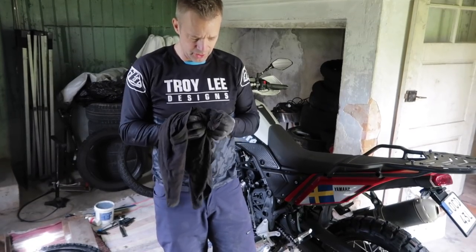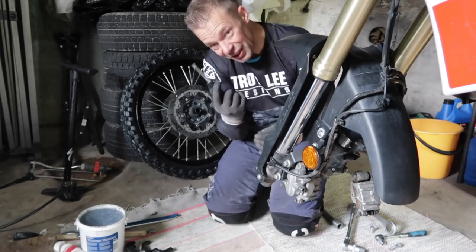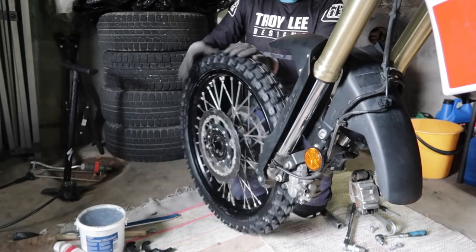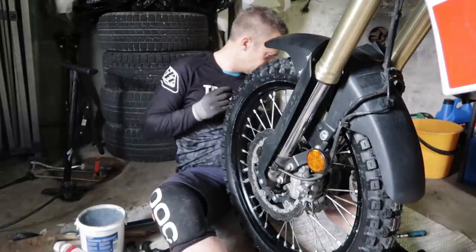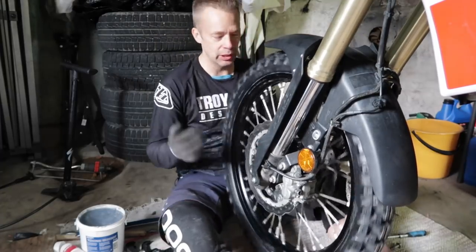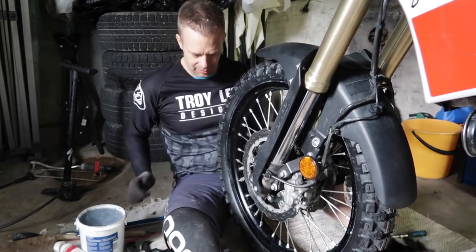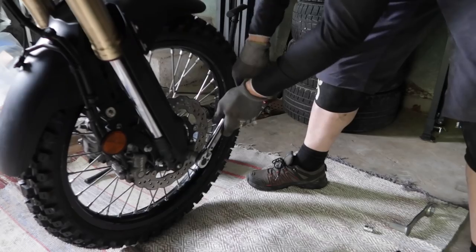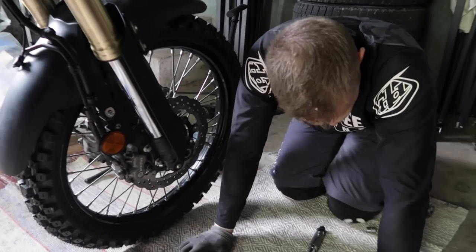Okay, so two dirty spacers for the front. Let's clean them up. Push a flat head screwdriver in and push the brake pads apart. This is the actual axle, and it comes along beautifully. And now let's kick that there. So the 72. And the deed is done.